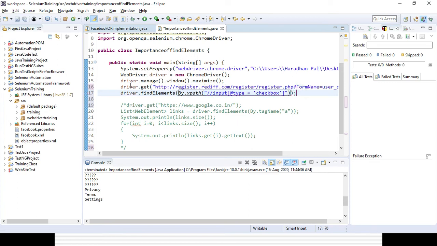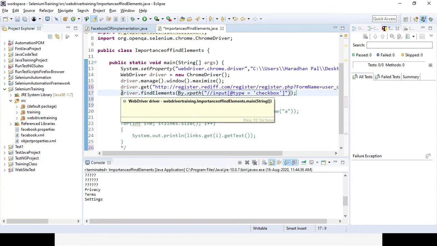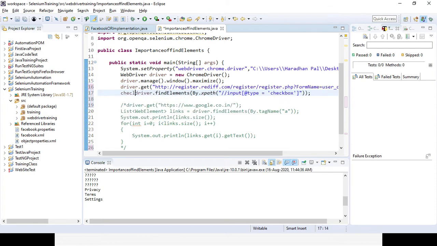And I want to store all the objects into a variable, suppose checkboxes. Obviously I need to use a list, right? List of WebElement, because they will be objects and they will be stored as WebElement, right?